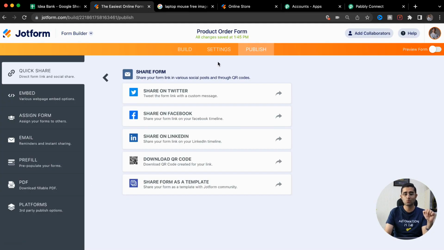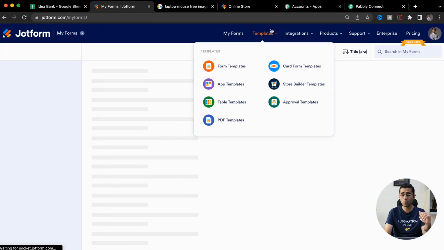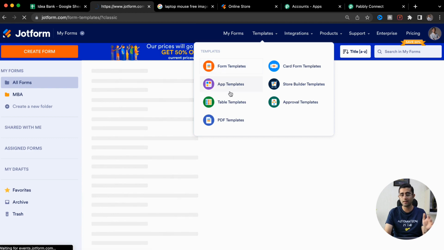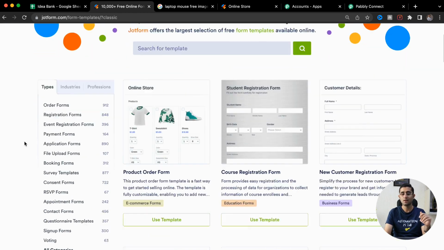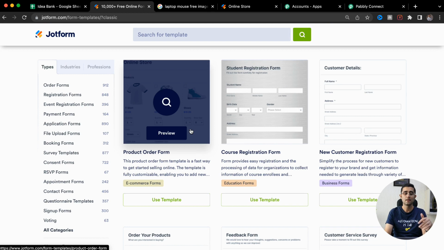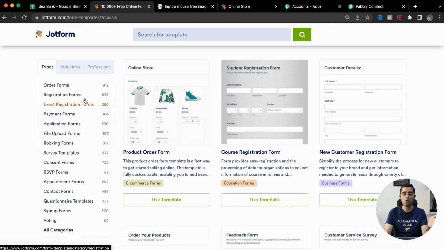Right? So this was it from my side, guys. JotForm is a wonderful technology through which you get so many templates which you can use for your business, be it registration, customer details, employee attendance, booking form, order registration form. Tell me what was the biggest learning from today's session. JotForm is a technology just like Google Form which enables you to sell your products online even if you don't have a website. It helps you to capture the payments, reply back to the client, and generate invoices as well.